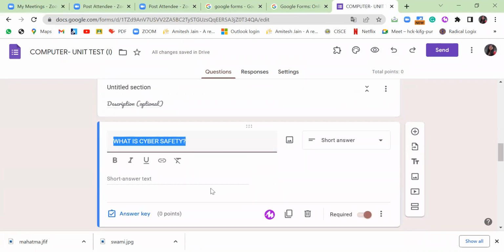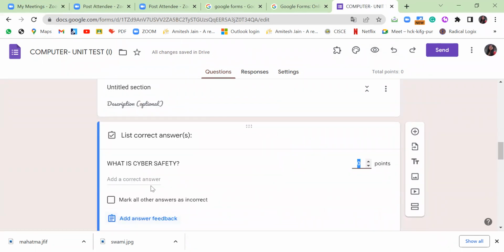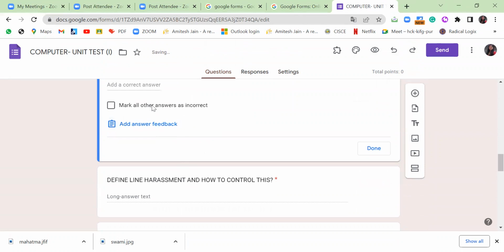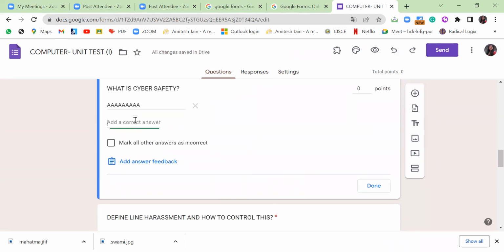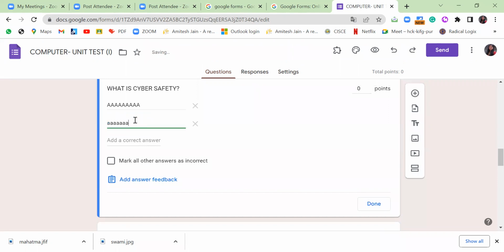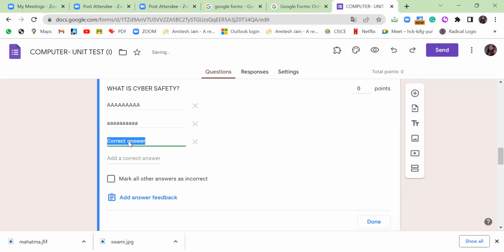Now here, write cyber safety. I can write the answer, add a correct answer. Suppose the correct answer is A. Mark other answers as incorrect. Or if a child writes A. If you feel that both the answers are correct, then the rest of the answers, if they write, are incorrect. Or you can say A, and if this is also correct, you can keep it.